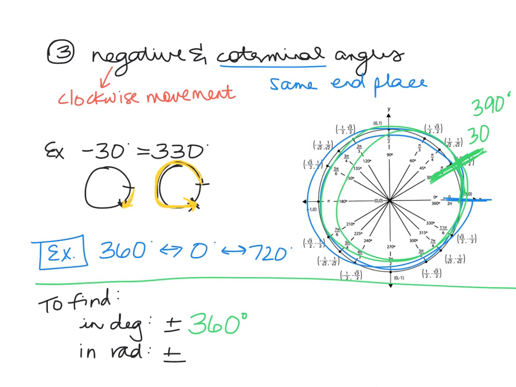Obviously, the equivalent to that in radians, since all the way around the circle in radians is 2 pi, is just to add or subtract 2 pi. Again, if you're doing any of this with your calculator for the radians, use the fraction buttons, but do not type in the pi part. Just tag it onto your answer at the very end.